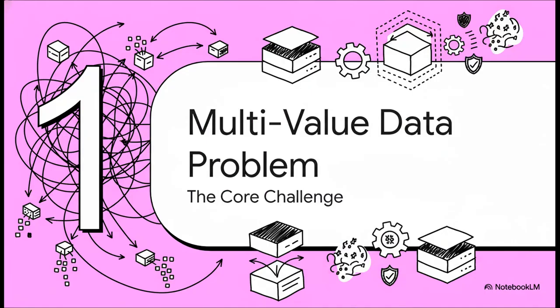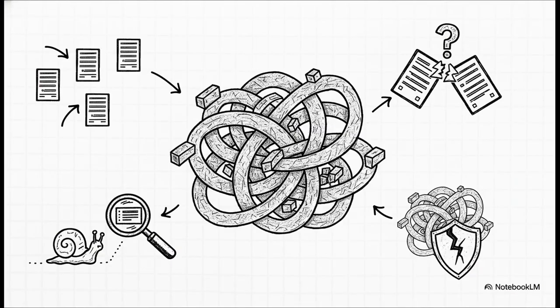What we're really talking about here has a name. It's the multi-value data problem, and it is the absolute core challenge of trying to manage all those repeating bits of information without completely destroying your data model and your data quality along with it. Because when you choose that messy way, the consequences are real and they are painful. Your data gets denormalized. Trying to figure out which address should win during a merge becomes a total guessing game. Your database performance just slows to a crawl. And trying to apply consistent data quality rules, forget about it. It's basically a recipe for failure.